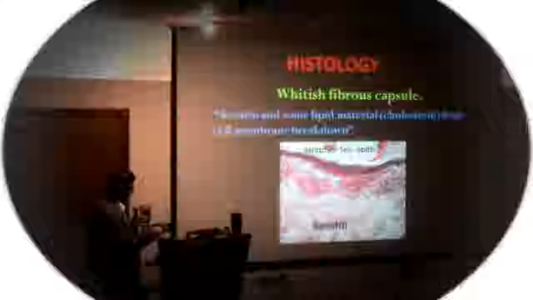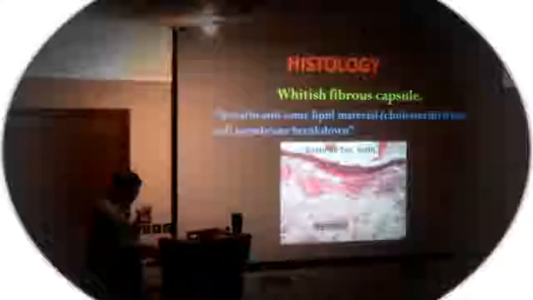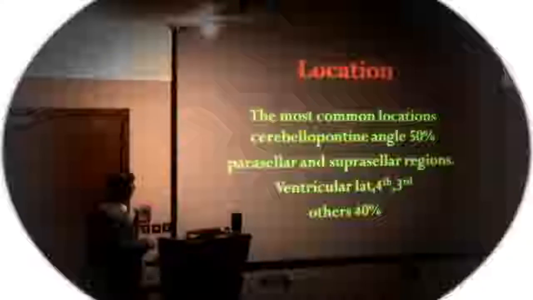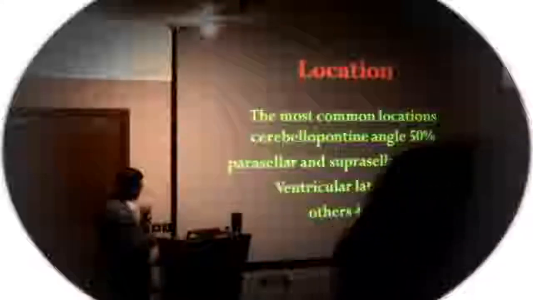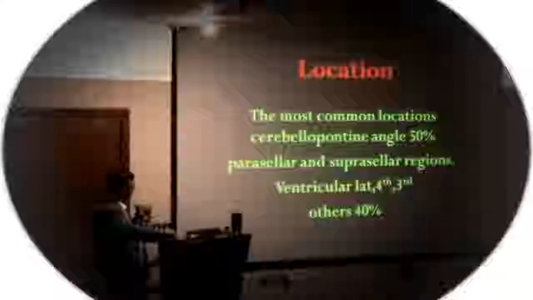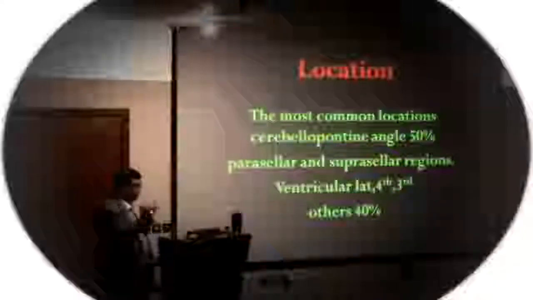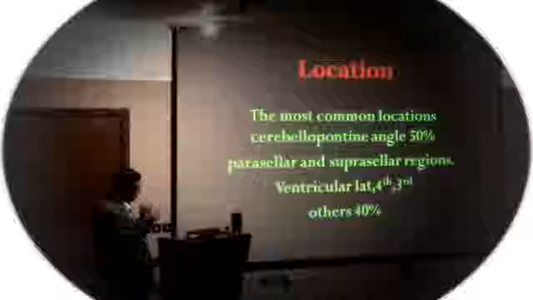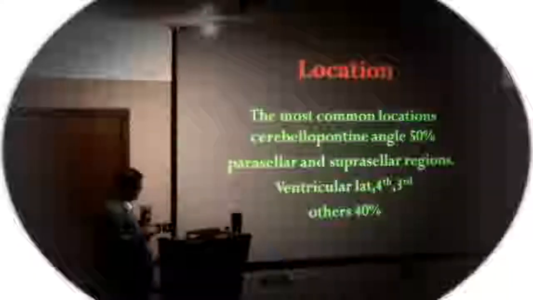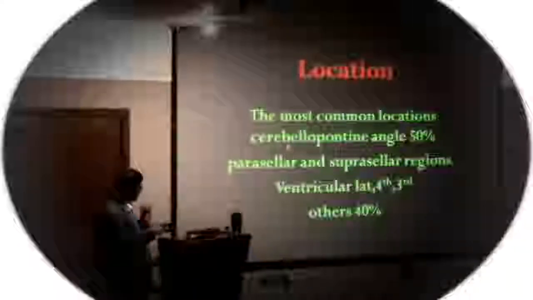So this is not the important issue in these tumors. This is the important issue. This is the one that secretes this. So inside there is keratin and lipid. Where does it occur? The most common location is the cerebellopontine angle. These tumors are very intelligent, they are very sneaky, they are very devious. They go into places to protect themselves. They go into the darkest points in our brain to hide. So they are not easy tumors. Followed by parasellar, suprasellar, the ventricular system, and others. But the commonest is the cerebellopontine angle.